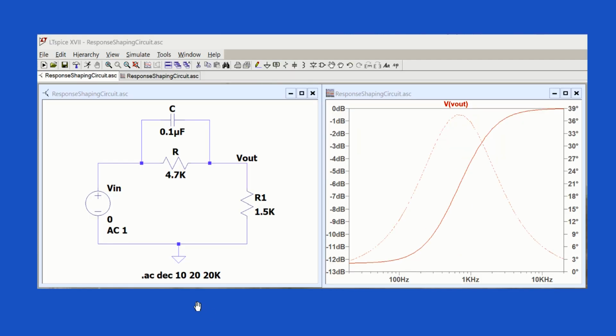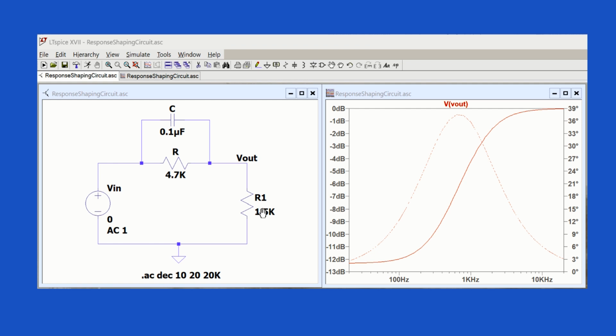Then I used LTspice to run a so-called AC analysis. And what the AC analysis parameters tell us is that we're going to sweep from 20 Hertz to 20 kilohertz with 10 steps per decade. And what does the response look like? Well, in dB, that's the solid red line, we have 0 dB. So the signal passes straight through this at high frequencies, but at low frequencies, it's attenuated.